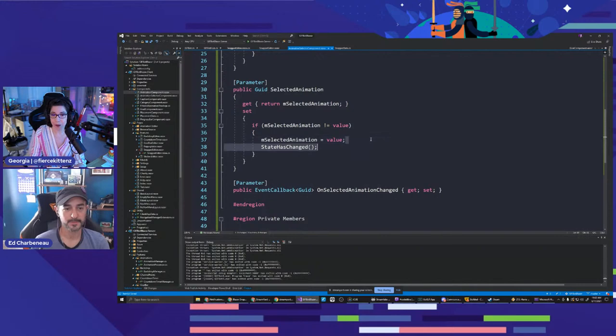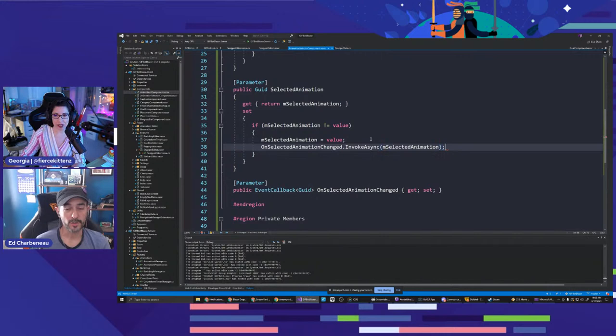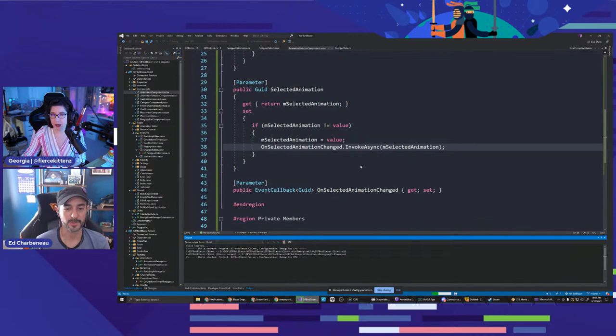When I go back, I'm putting up the world's biggest code review. Invoke AC. I don't know if I can actually do that in here. We'll see. Yeah, in the early days of Blazor, which wasn't too long ago, we used to not have event callback, and everything was an action with a state has changed attached to it.